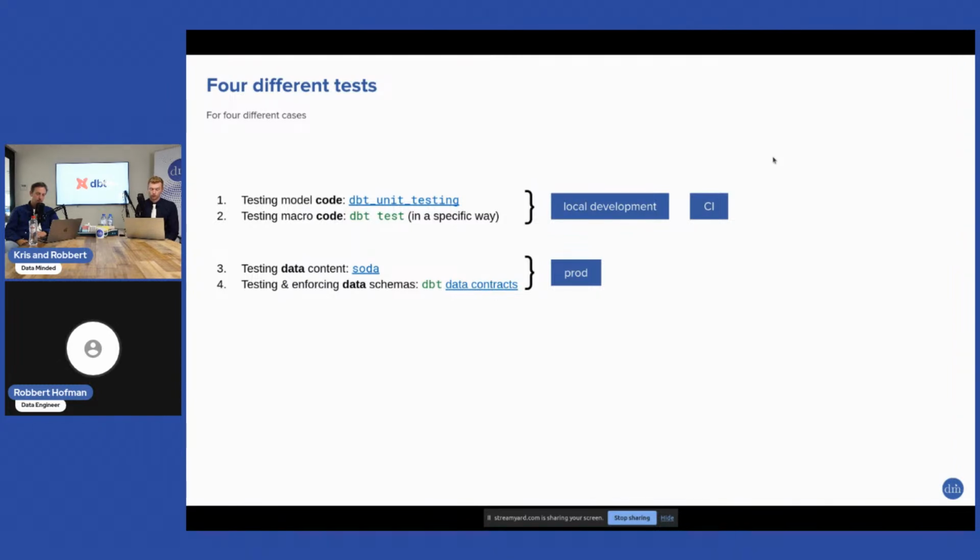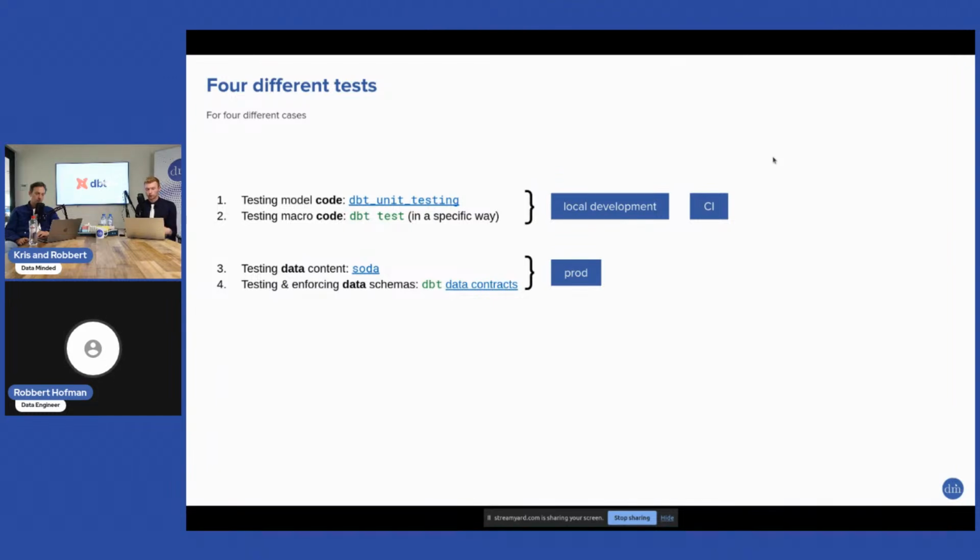Because those are code, and you're developing code, and you want to be able to run these tests irrespective of your production data. So we tried to find a framework that would help us do that. And then we came across DBT unit testing. It's a DBT package.